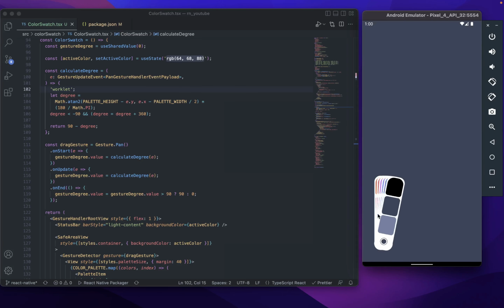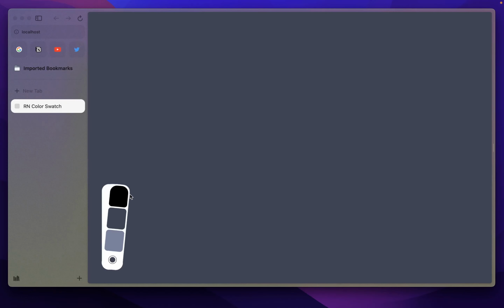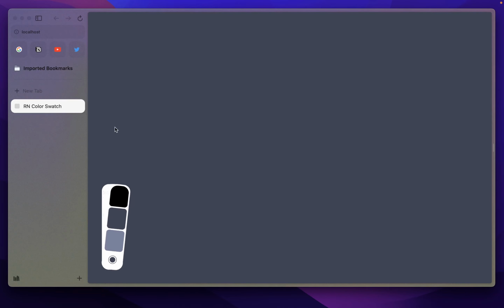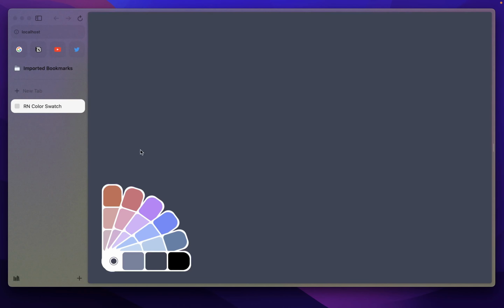And now that it's done, next we're going to test this on web. Now here's the implementation running on the web, and it is working just as expected. The dragging behavior is exactly the same as it is on the mobile devices. We can open and close, and on click of the color we can also change the background. So it is also working fine on web. So our implementation is working on 3 platforms: Android, iOS, and web.